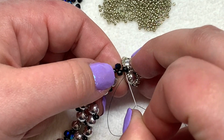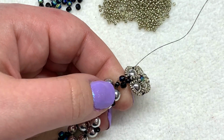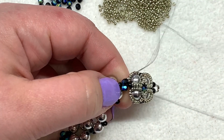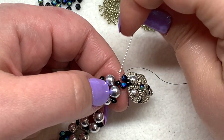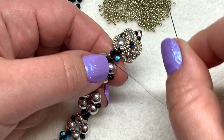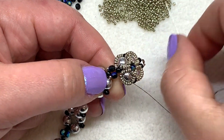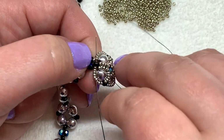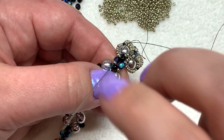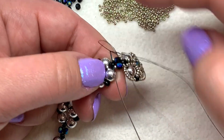Now I'm going to proceed through the 8-0 that's on the end, and I'll pick up a 15-0, go through the fire polish, pick up a 15-0, go through the 8-0, and you'll be doing this all the way around that little section. Pick up a 15-0 through the next fire polish, and finally one more 15-0. This time go through the 8-0 and also sew through the next 15-0, fire polish, and 15-0. And then through the next 8-0, which is where we're going to begin our next section.